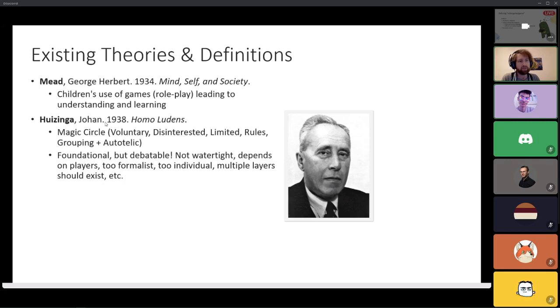Then shortly afterwards came Huizinga. By now we already talked a lot about Johan Huizinga with his famous book Homo Ludens. I remember we had some discussion in the class because Homo Ludens basically means the playing human, and I think somebody argued that animals play as well. So why is it only humans that get the title Homo Ludens?